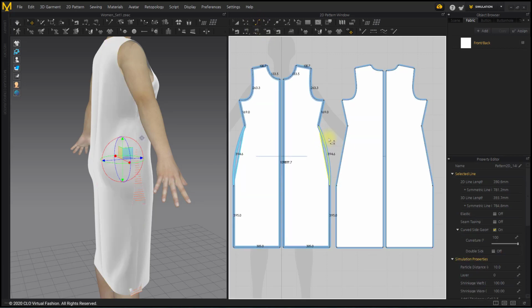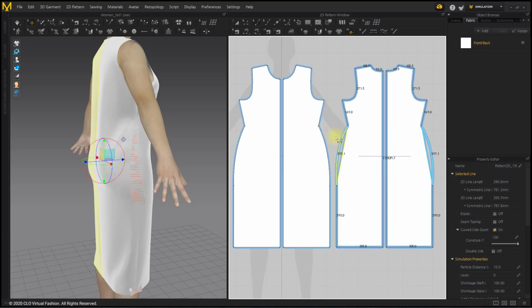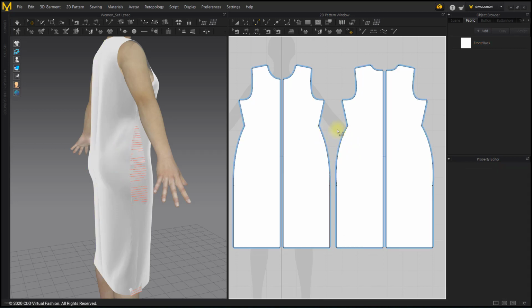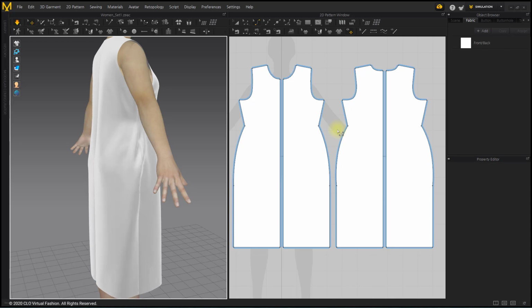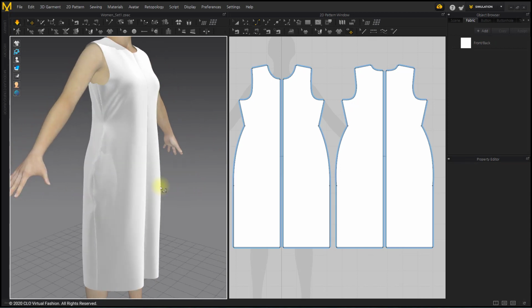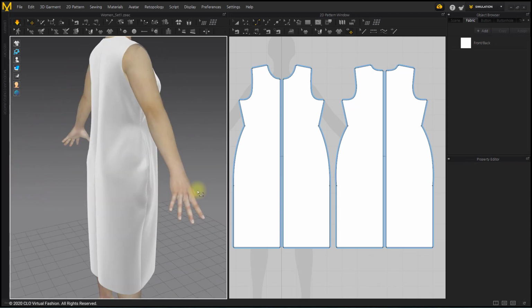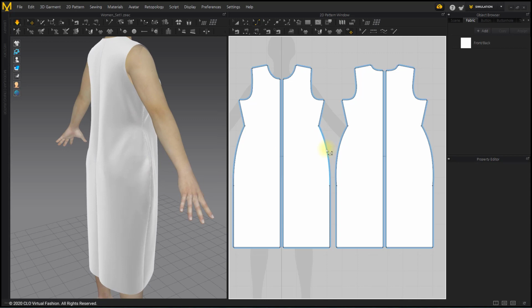Edit the hip line to curve with the Edit Curvature tool. The curves at the hips seem to be big, so make the edit smaller with the Edit Curvature tool.